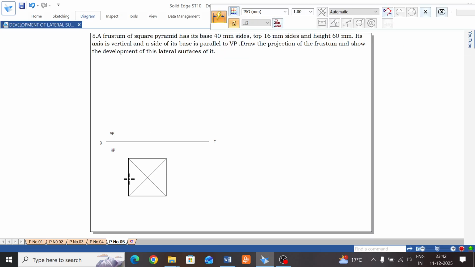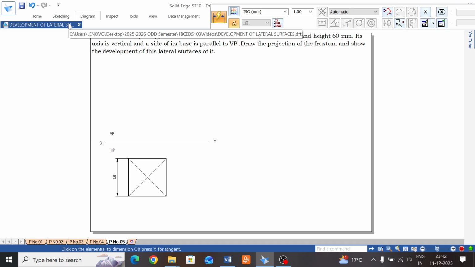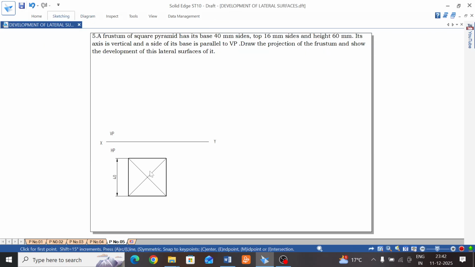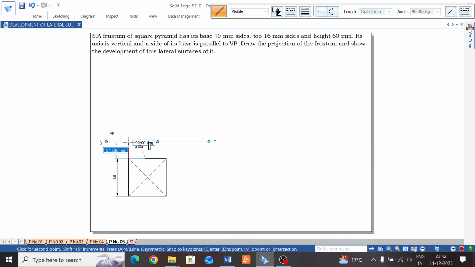Show any one side dimension, it is 40, and you can name those points ABCD if you want, or you can do the problem without naming. Now project upwards for the front view.